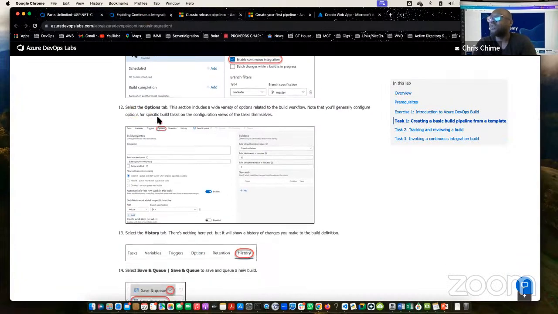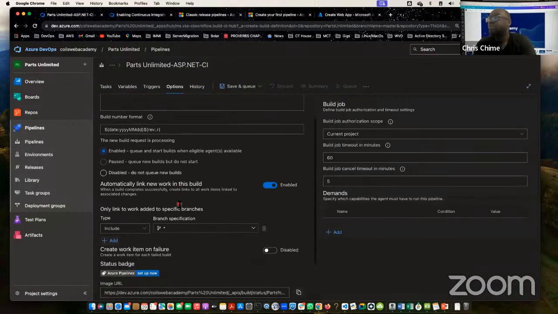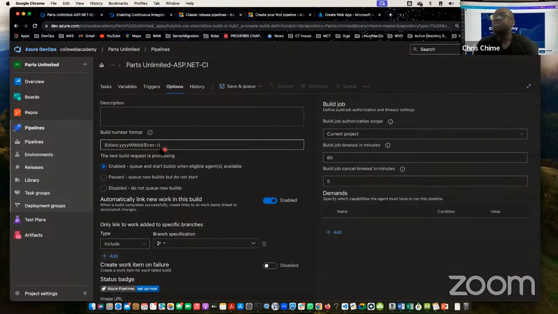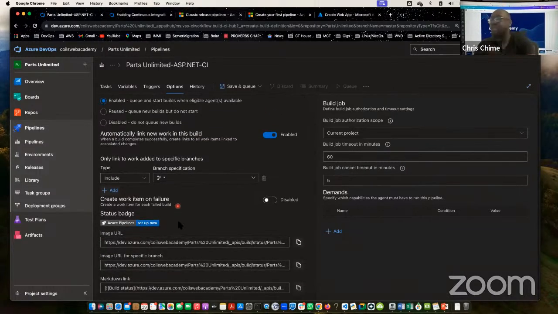And then we go to the next thing, options. So what does options do? Options allows you to change the build number, all right? You may not get a picture of this until we run it.